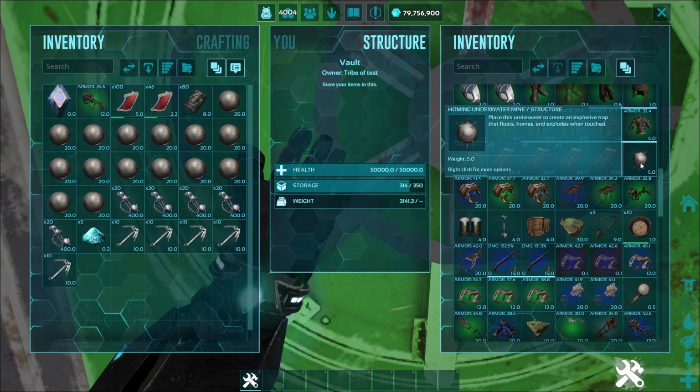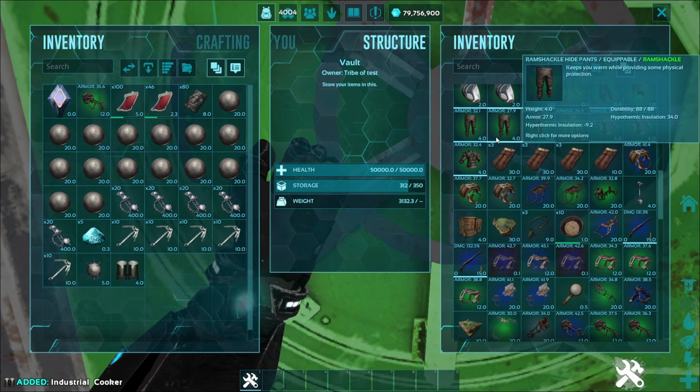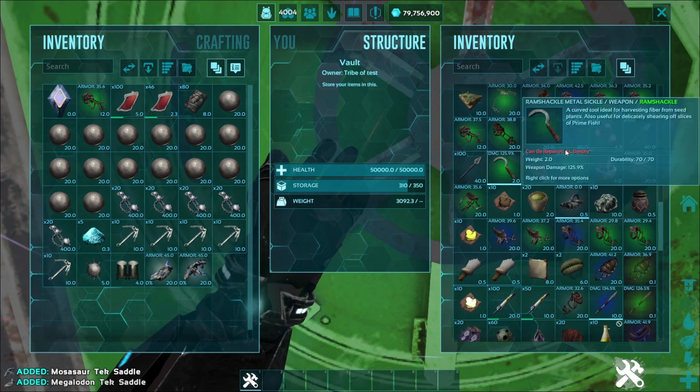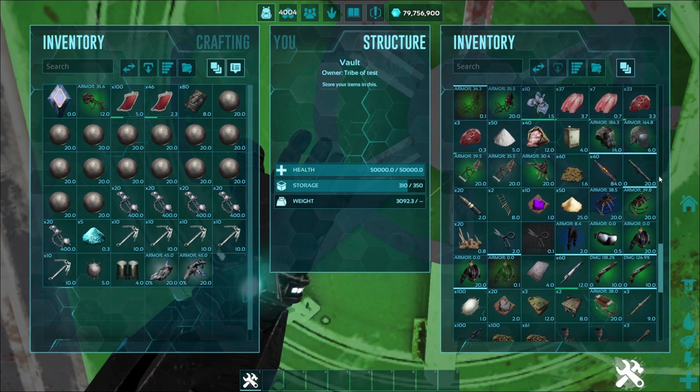Alright. C4 mine. That's not what it's called. Homing underwater mine. Industrial cooker, which is pretty good. Tech saddle. Megalodon saddle that time. Okay. And a Moses saddle, actually. That's not bad. Let's see. What else do we have here?